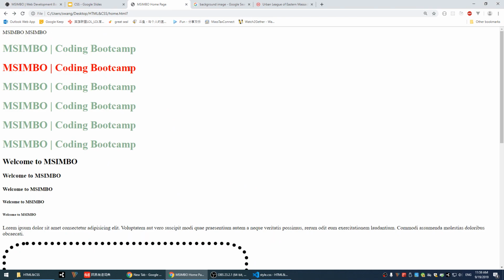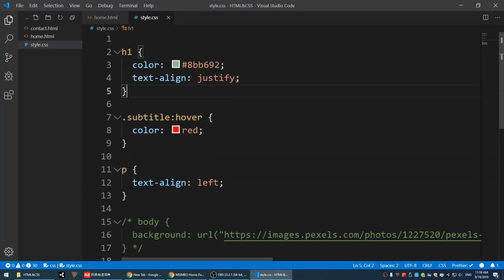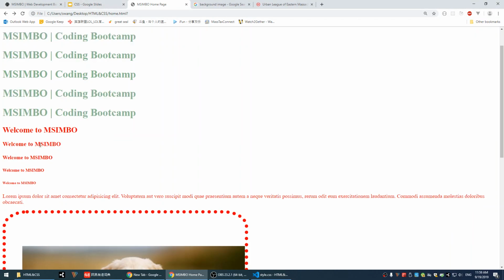So what happens is, if these two have the subtitle class, when you move over them, they're getting red, and the paragraph has the subtitle class. When you hover it, it's getting red. But I don't think you can just tag down everything. Or yes, you can. You can put a star here. Star means everything. No matter what I hover, it's getting to red.